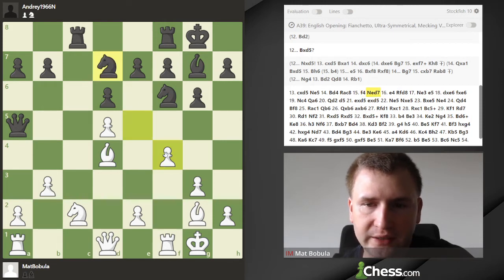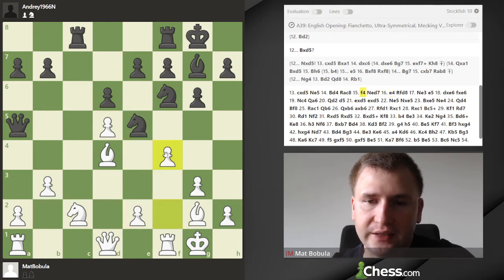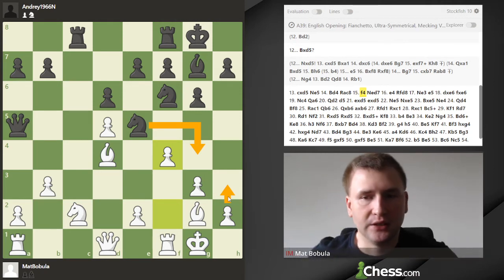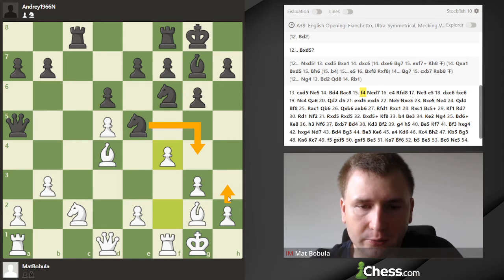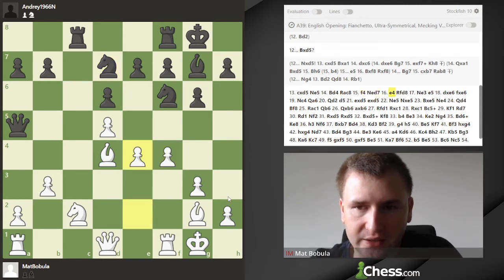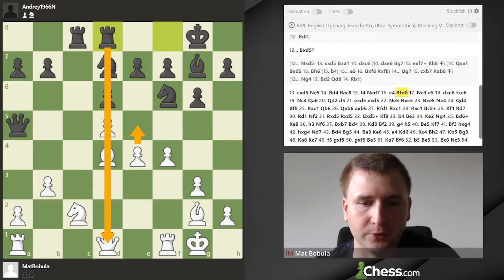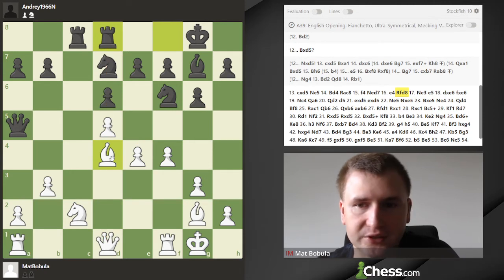Okay, the opponent moved back, and now I played there. If the knight goes there, I wanted to play h3, and that knight has a problem with space. So knight g4 was a little bit risky in my opinion. Okay, I play e4, rook d8. I don't like this move. I know that probably the opponent is expecting me to play e5, and the opponent wants to have an x-ray towards my queen. Okay, maybe it's not that bad.